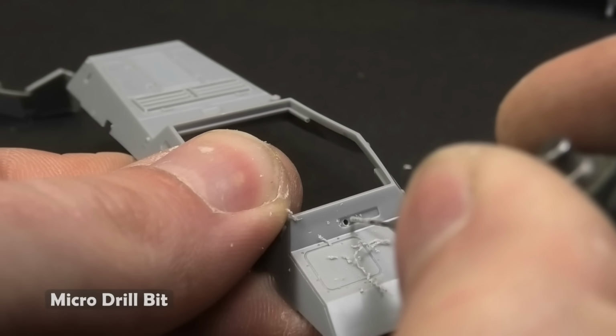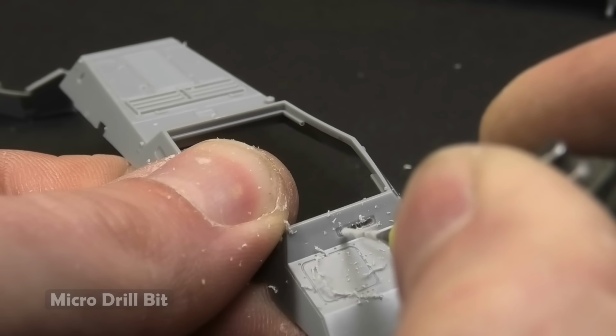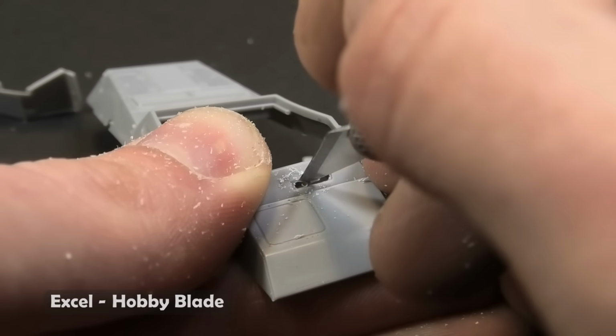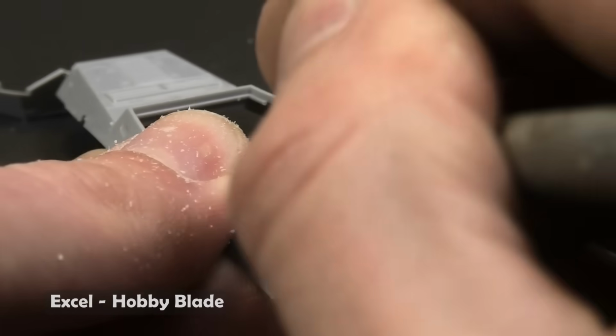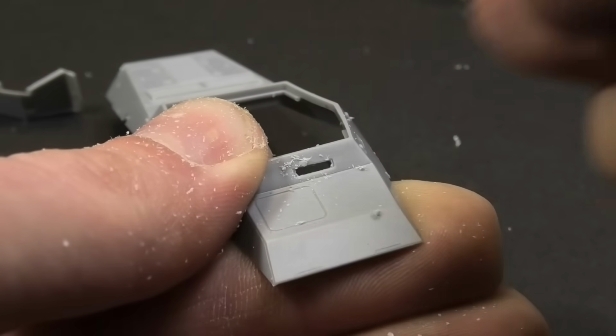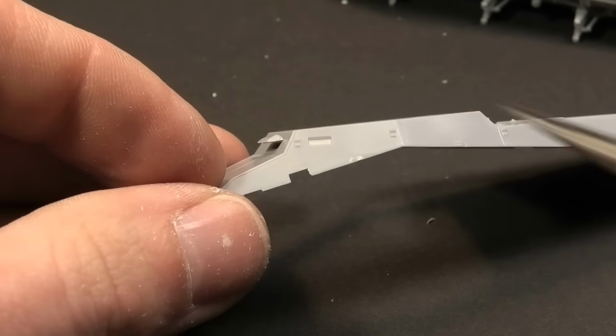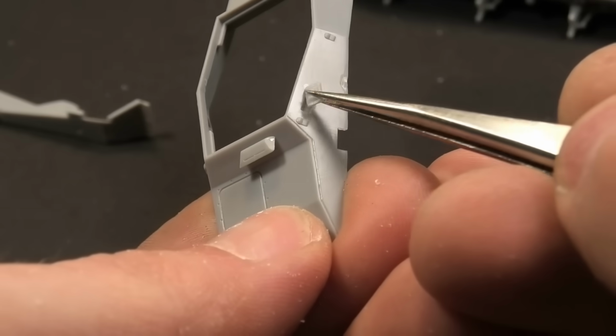I like details, so I think opening the vision port for the driver would be nice. The vision ports are in the kit separately, so I must only drill the hole with a micro drill bit and correct the shape with a sharp hobby blade. You can do the same with the others on the sides, if you want.